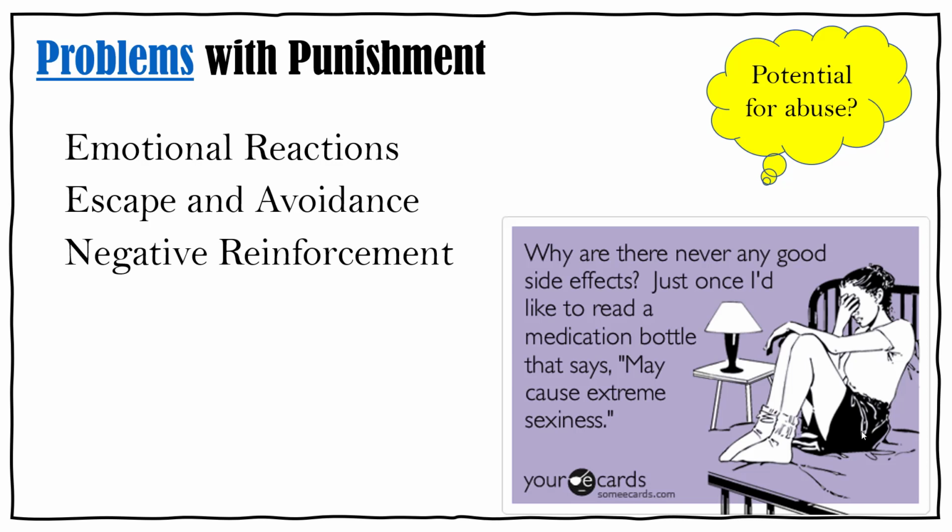And this is where you get a potential for abuse, because it's a slippery slope downhill. Since it's a negative reinforcement for the person delivering the contingency or delivering the punishment, a lot of times they deliver it more often, and because it is effective, they get more intense in their delivery. So there is a huge potential for abuse.